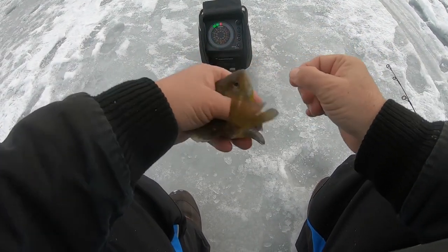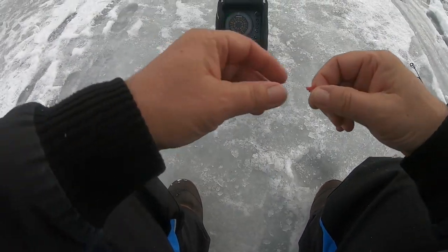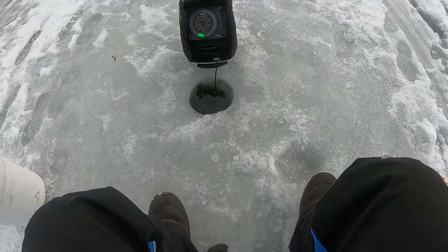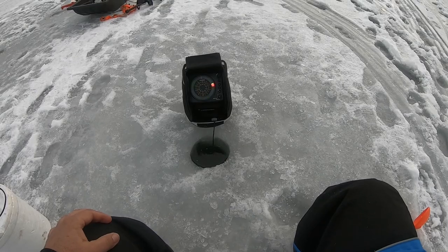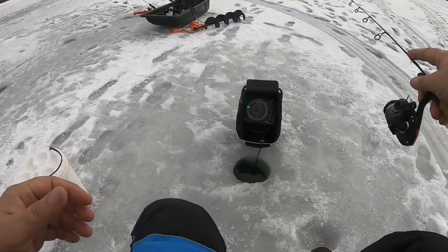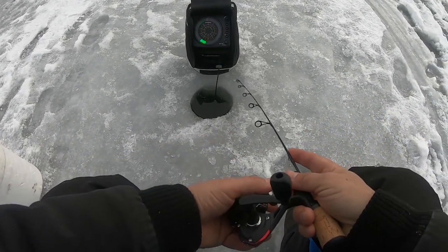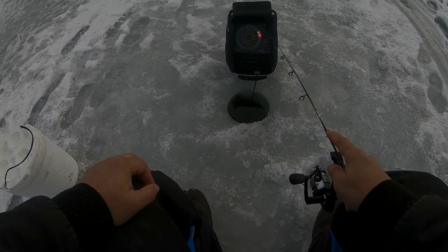It doesn't look good for today getting a fish on the automatic fisherman or the hot dog. So I pulled the one tip-up out, a minnow out, and I'm gonna jig for another 5 minutes or so, and I will call it a day.